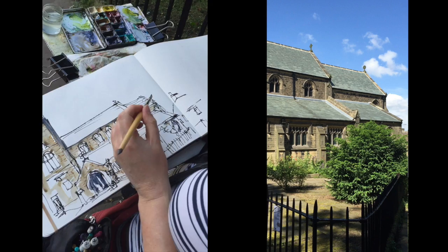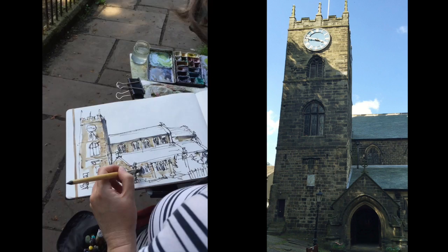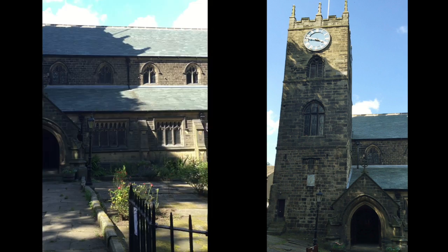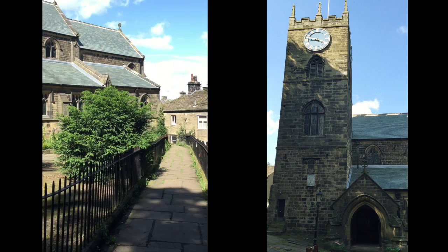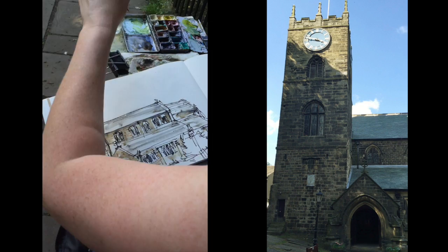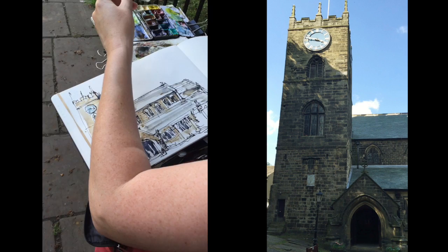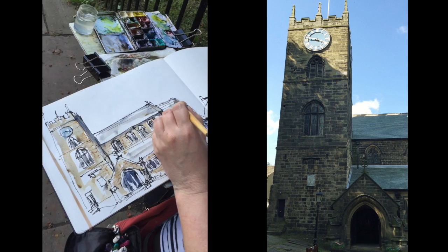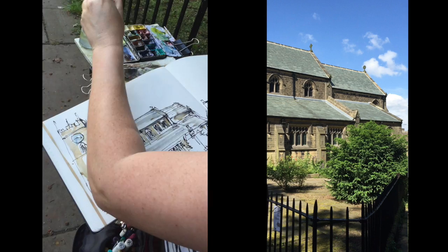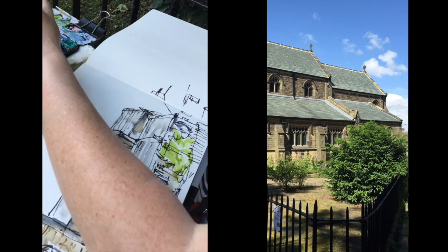I'm about 30 seconds away from finishing this. Who says drawing, painting, architecture is hard? It's fine — just go for it. Where's the perspective? None whatsoever. This has been like a five-minute thing. This is the speed of many of my sketches — completely just me responding, just going for it. Let's just put some green in quickly. Oh, my green's getting low. Just twist the brush — you can use this controlled or just let it do its own thing.